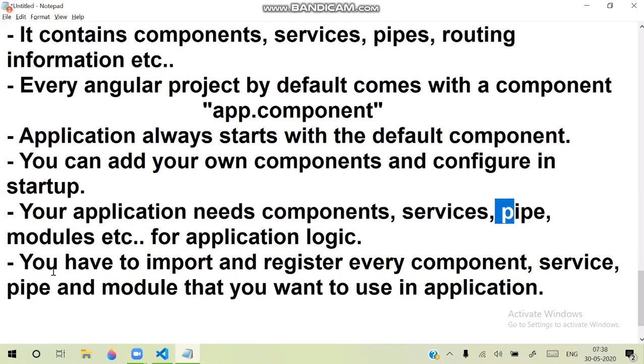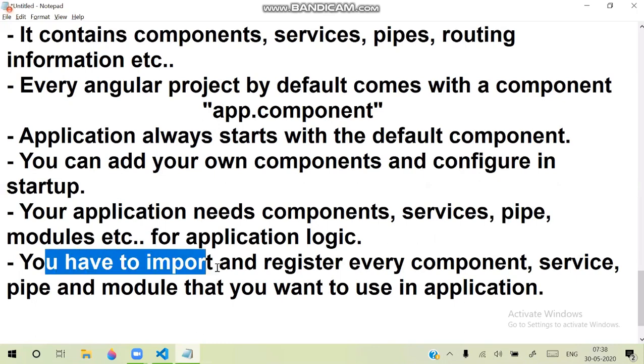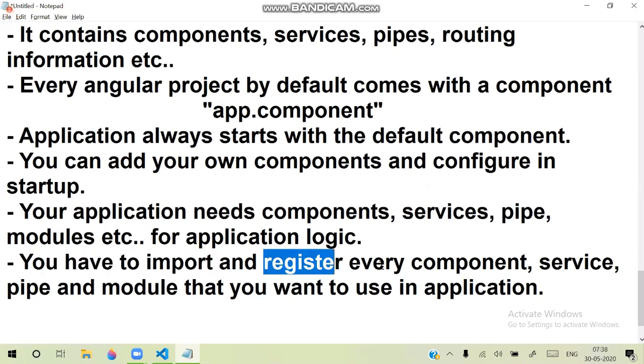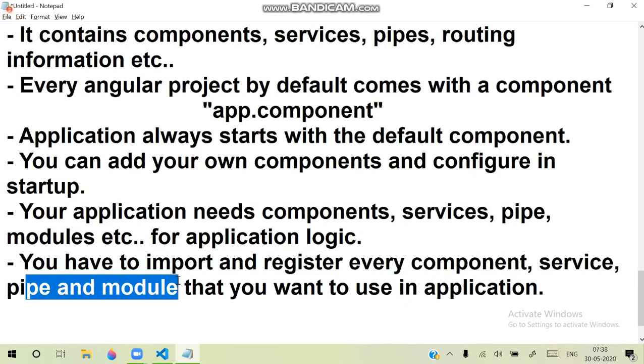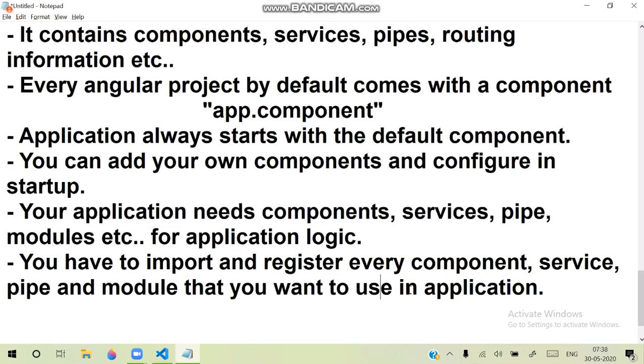And important is you have to import and register every component and service after creating them. So that means if you want to use in application, you have to import and register every component and service and pipe and module that you want to use in application.